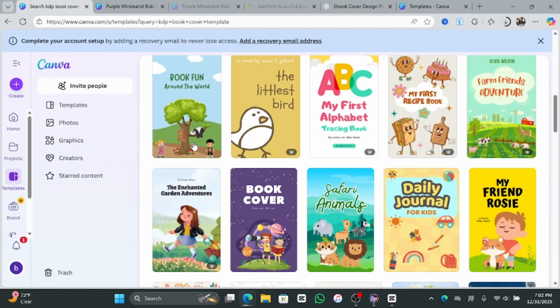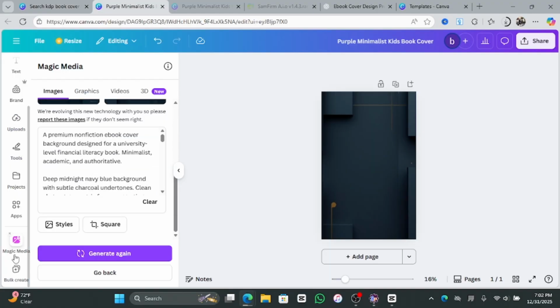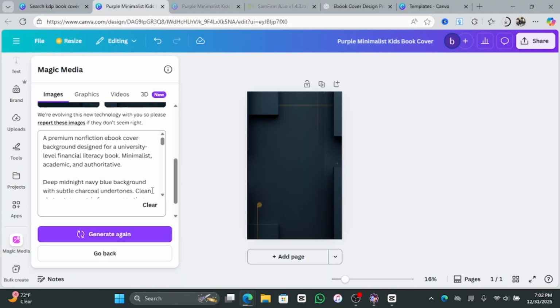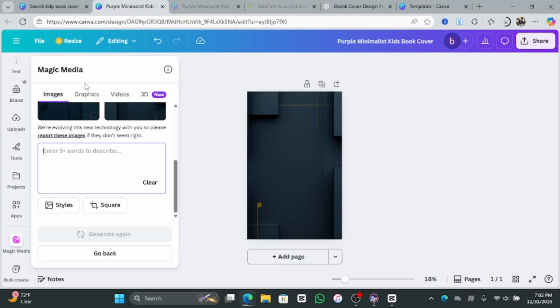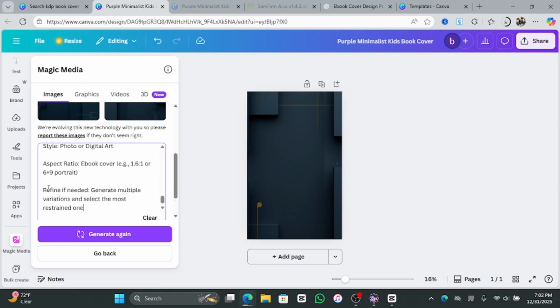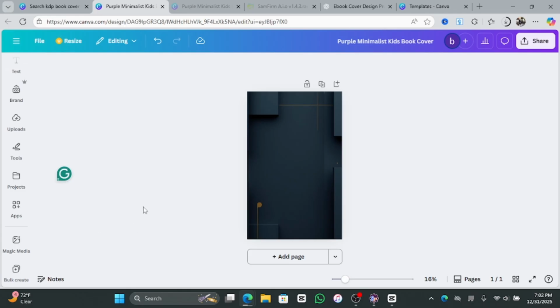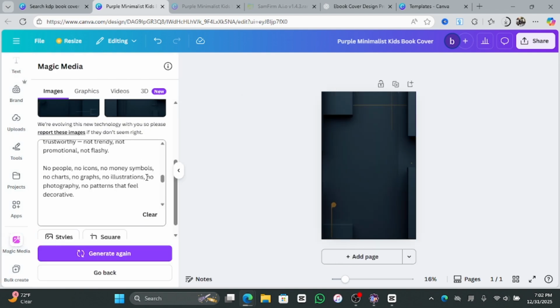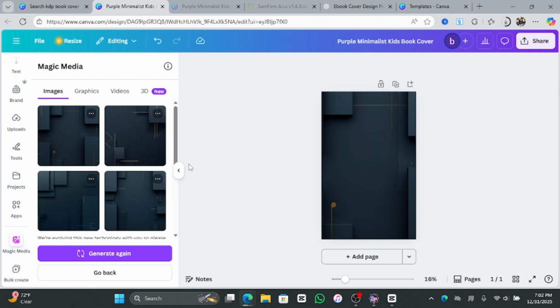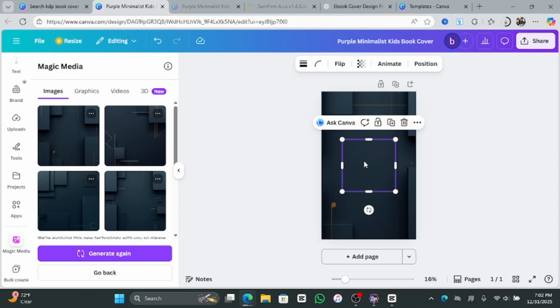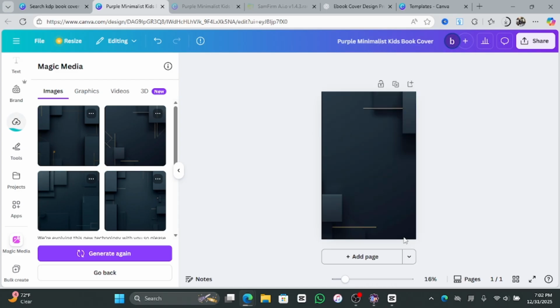and go to Canva. Go to Canva and go to Magic Media and then paste the prompt. Then you hit generate. Sorry, my connection is a little bit slow. Here it is. So as you can see, Canva generates a beautiful background design. You can just click it and replace background, and you have it here.